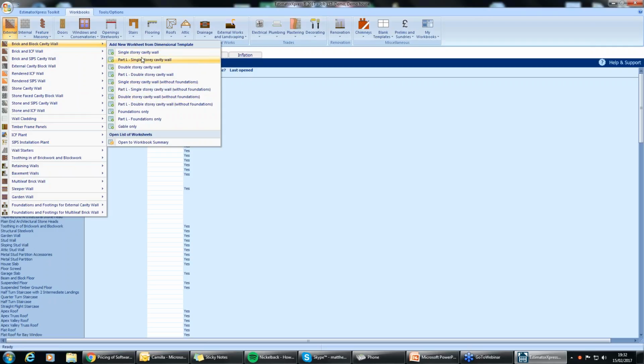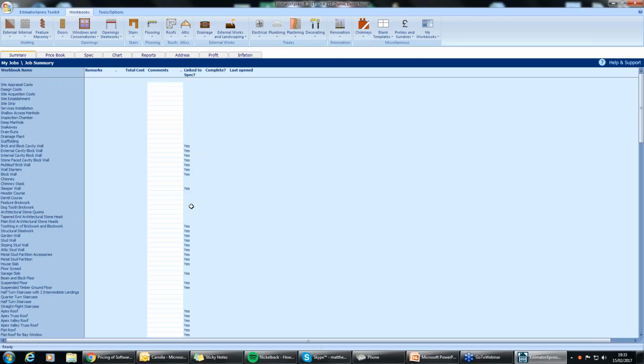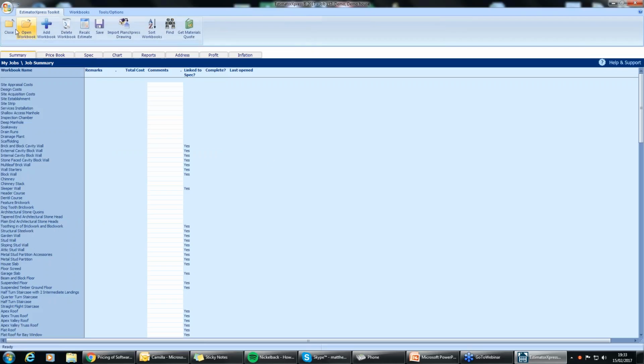Then another one comes in showing me single story, part-tile, double story. It looks like the old Windows tabs where you used to go from one end to the other trying to get to solitaire. You're doing the exact same thing, getting to where you want to select for your estimating. By clicking away, you can go back to this tab again by clicking EstimatorXpress Toolkit.